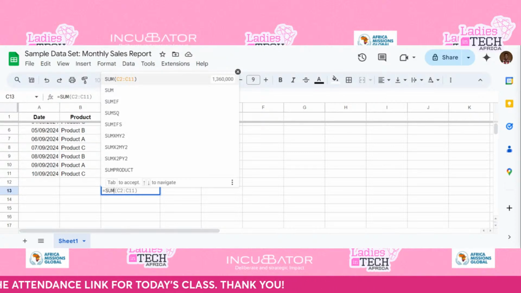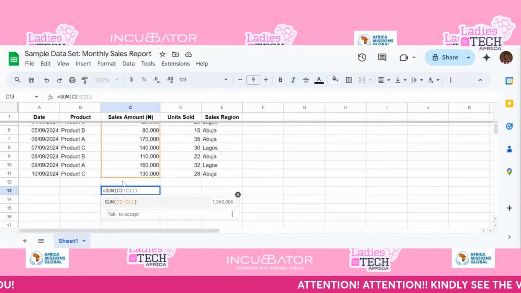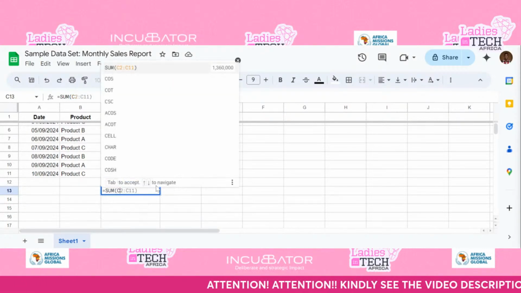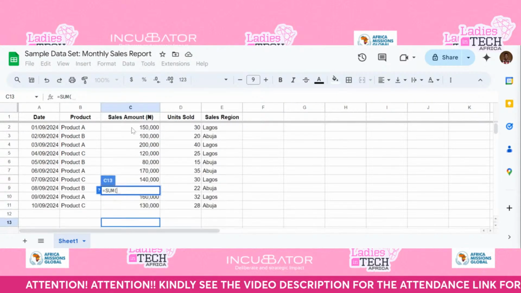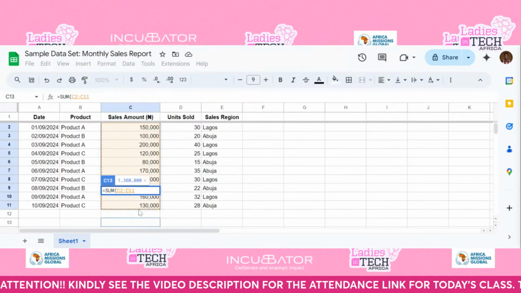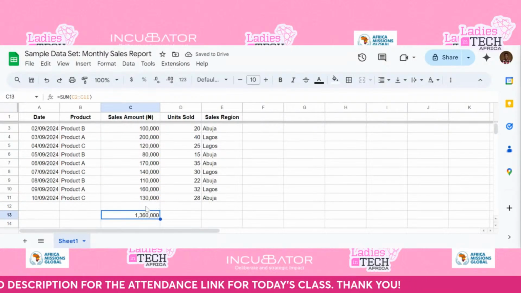We open the brackets, C2 column, coming here to C11, or we can just open our sum function, highlight everything down, then press enter, and we have the total sales amount.